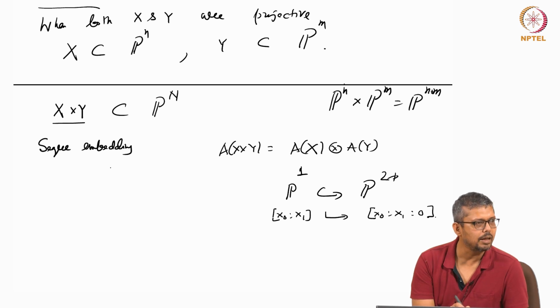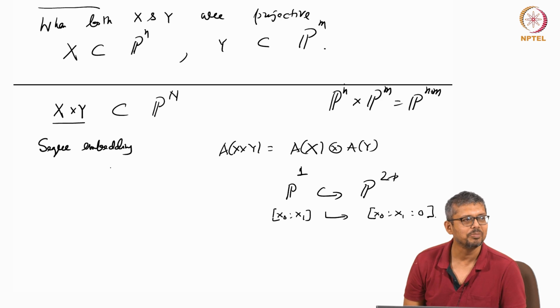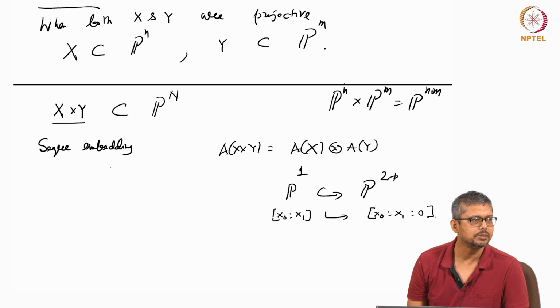It depends on where your X and Y are embedded. The product, when you define it, is not independent of embedding. That's a drawback, of course. If you depend on something, that's not a good thing, but that is how it is. So morphism of projective varieties is a little tricky, it's not embedding-free. That's why in the last class I was talking about line bundles and divisors. You need to study those. They are important objects because they give you an embedding.